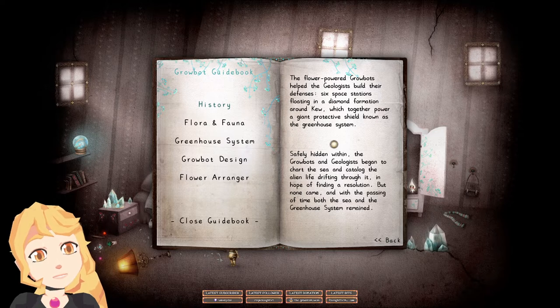Six space stations floating in a diamond formation around Q, which together power a giant protective shield known as the greenhouse system. Safely hidden within, the robots and the geologists began to chart the sea and catalog the alien life drifting through it, in hopes of finding resolution. But none came, and with the passing of time, both the sea and the greenhouse system remain.